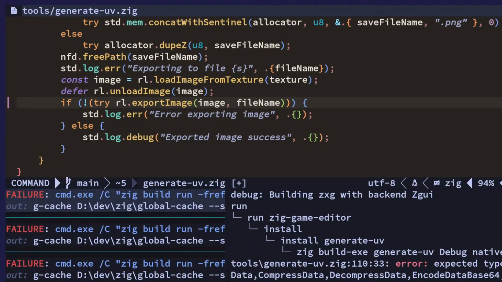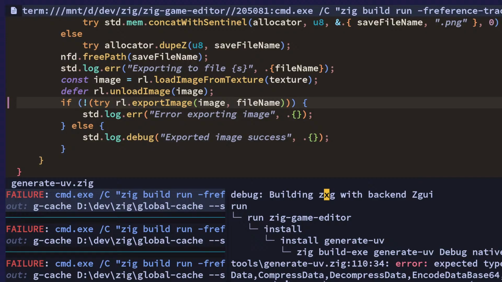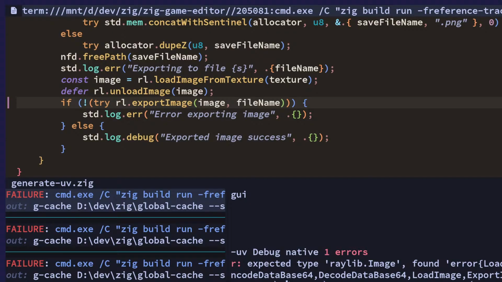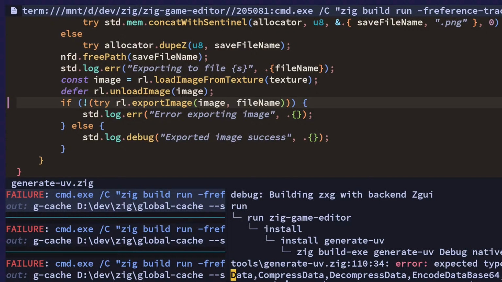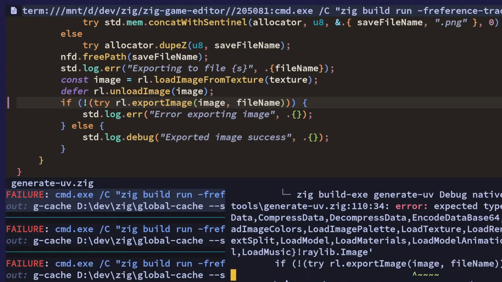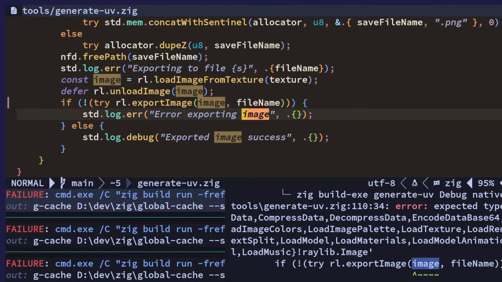I have to do this. No. Expected rayleigh image. Found error. Oh, this one. Okay, this one.